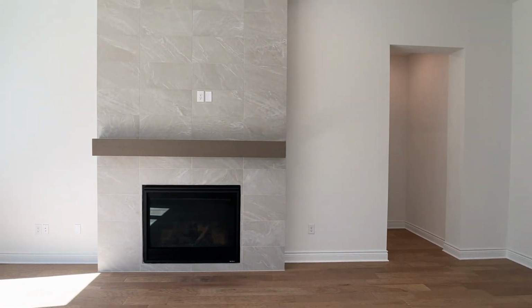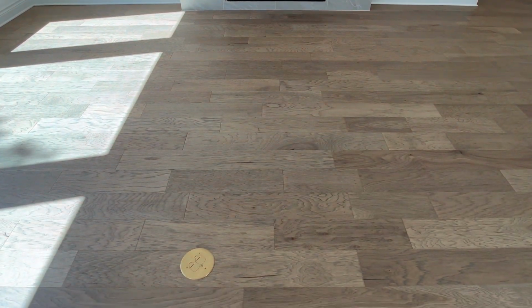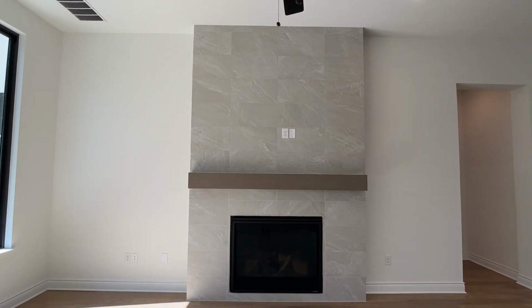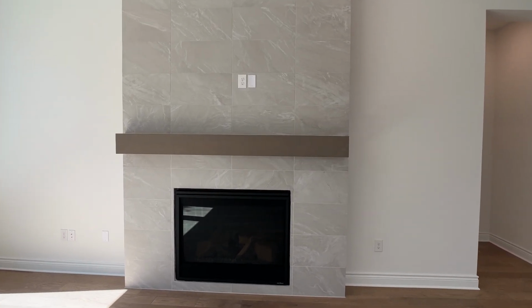Now, what I think is smart, and this is where a lot of people tend to compromise, but you don't have to on this inventory home, is we have a floor outlet put in here. For a lot of my clients that need recliners, you really have to run wiring from the wall, because you're not going to dig into the concrete to put in a floor outlet. So it's really something that has to be done when they pour the foundation.